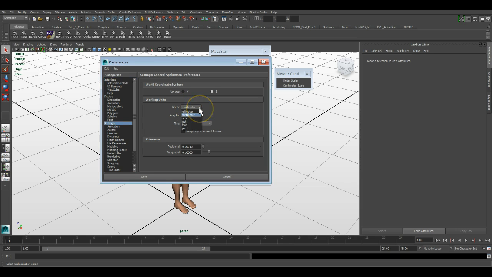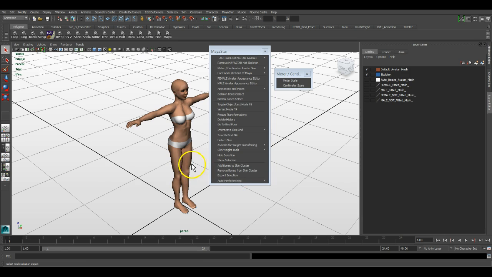You can change it to meter, but with Maya Star, do not change it to meter. You'll mess things up. You've got to leave it in centimeter. So when they made the avatar, they made it very tiny, and that in and of itself has some issues, but we're kind of stuck with it now.